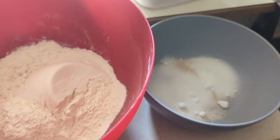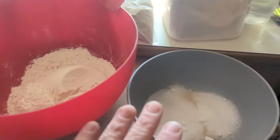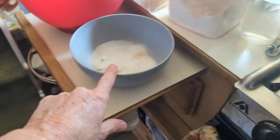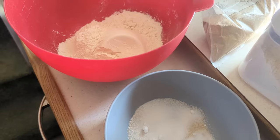All right, I'm making homemade pizza tonight. So I've got my flour, the yeast and sugar, and I'm warming up some water to add to it. I'm working on the crust right now. Homemade pizza crust.